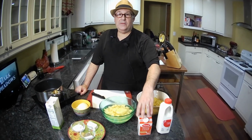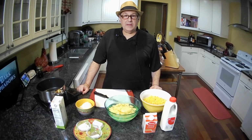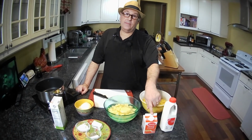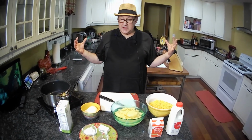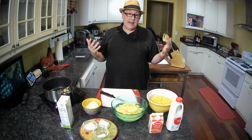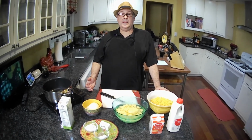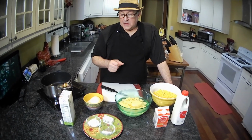Okay, this is not a low-fat version of corn chowder, but you could bring the fat down a little bit by using light cream. Now, if this was going to be your only dinner, it's high in calories, but you know, if you're not eating anything else along with it. And then we're just going to need some salt and pepper for our spices.